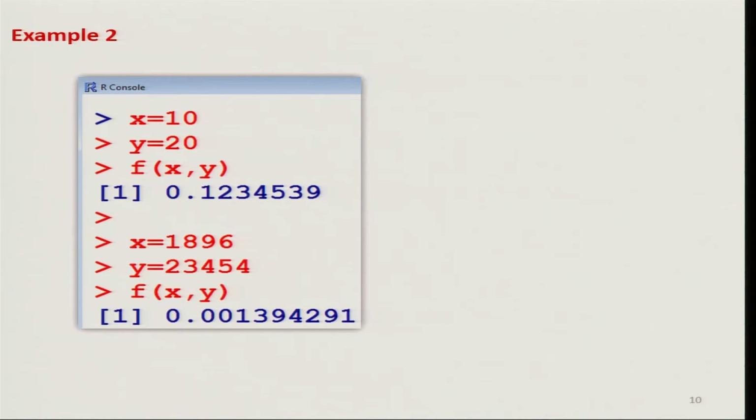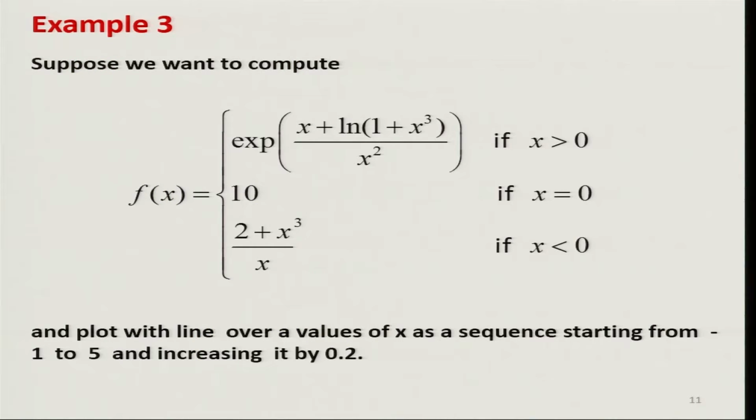So, here is the screenshot of the outcome, and now I am going to take one more example. In this example, I want to compute the function f(x), which has three possible values, and this depends on the nature of x.